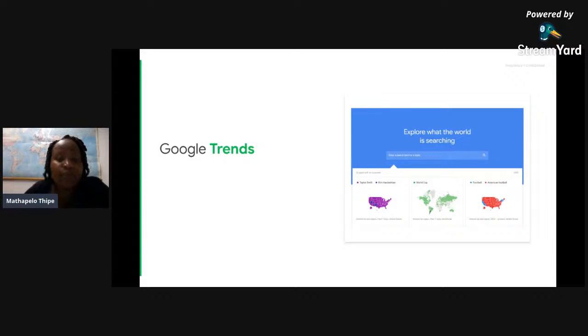Right. And then with Google Trends, what happens with Google Trends is you explore what the world is searching for by entering a keyword or a topic in the Explorer bar. You are able to see stories curated by News Lab. You are able to see daily search trends, see year in search data.